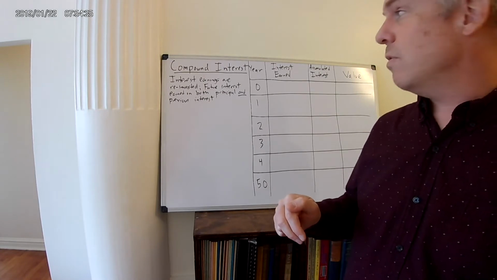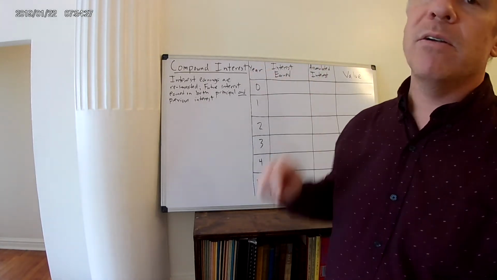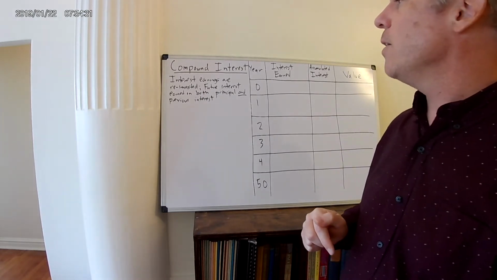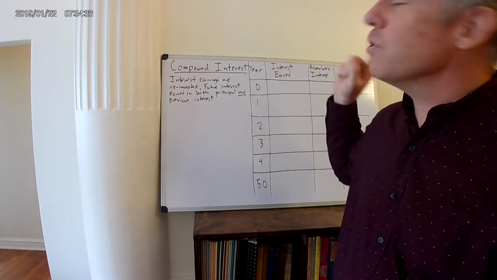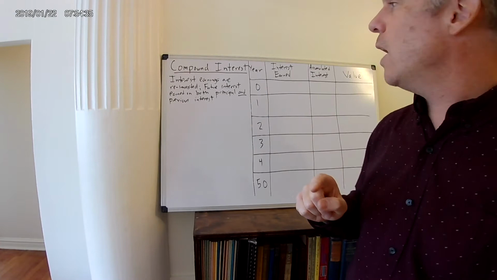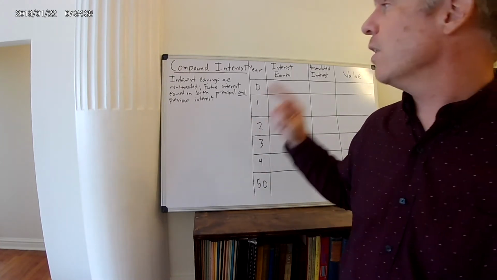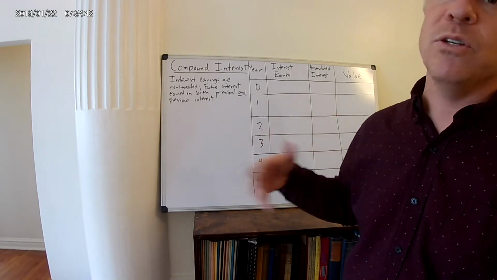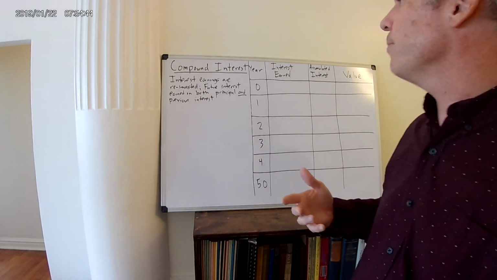So you keep on reinvesting your interest earnings, and future interest is earned on both the principal and the previous interest. And this is a much better investment because it will grow much more quickly than a simple interest investment. In fact, this grows exponentially. So if you guys are going to invest in something, you want to have a compound interest investment. And the value will actually snowball over time drastically.